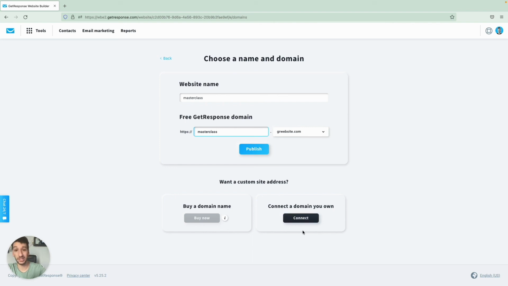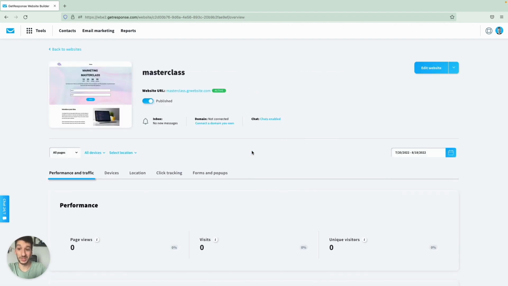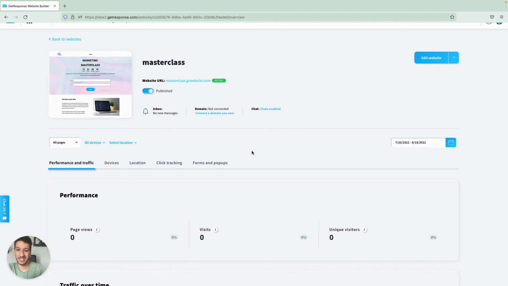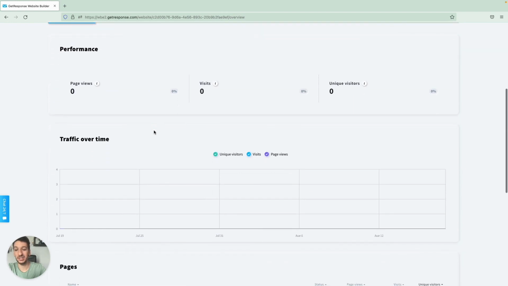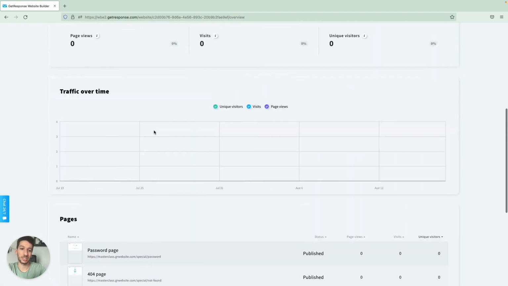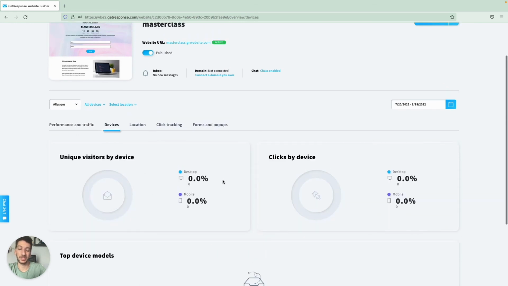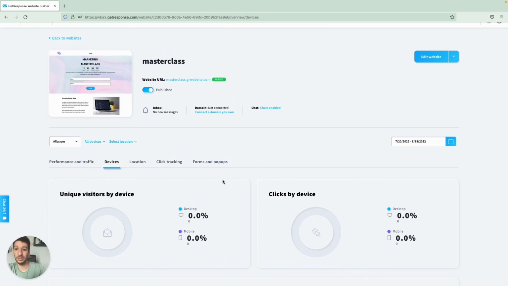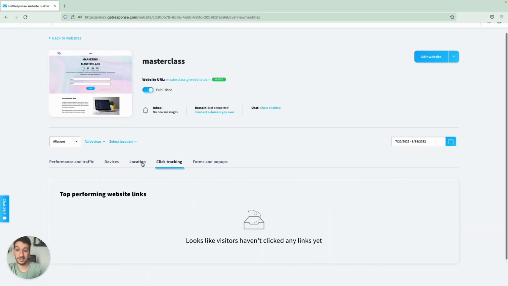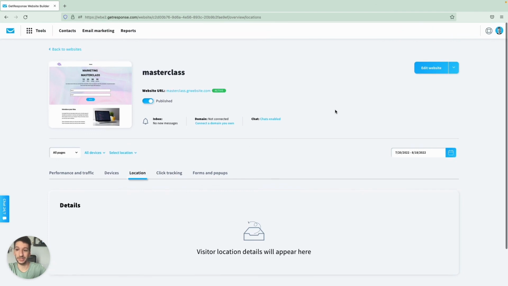And if you have a credit card attached and you wish to buy a domain with us, you can do it over here. For this video, I will assume that you will simply use the free domain. And let's simply go to publish. All right, so now you will be taken to this page here, and you'll be familiar with this page very soon, as you can simply check here the statistics of your page, right? So who subscribed, clicks, page views, anything. Also devices, this will show in percentage who visited your page with a mobile phone or with desktop. And well, this is very useful, and you will definitely want to keep track of this.